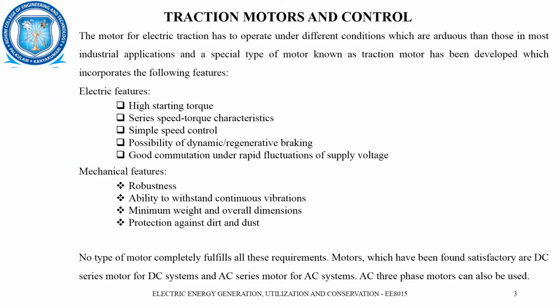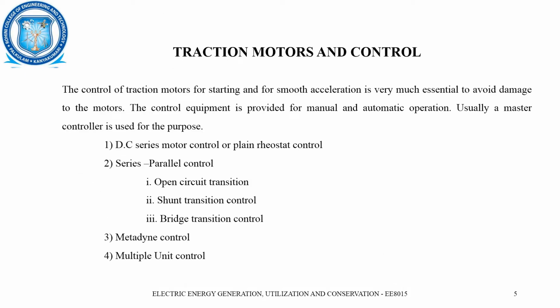It should have a simple speed control. The control for traction motors for starting and for smooth acceleration is very much essential to avoid any damage to the motors. So the control equipment may be either manual or automatic. Usually a master controller is used for the purpose. Let us see what types of control are present.